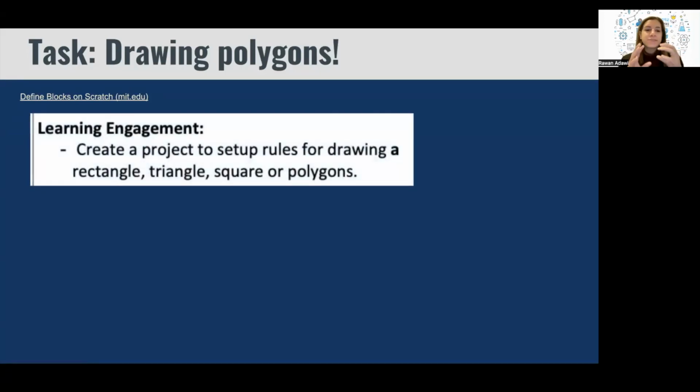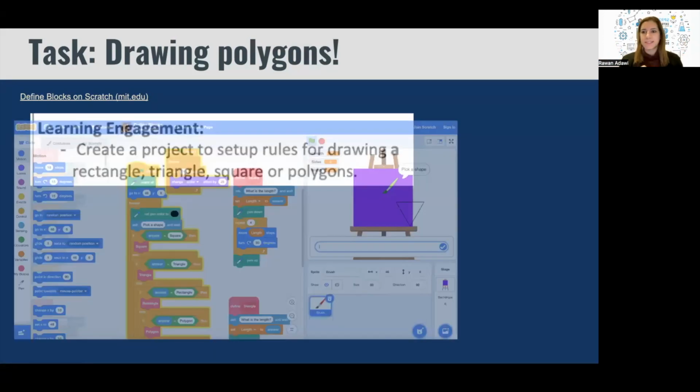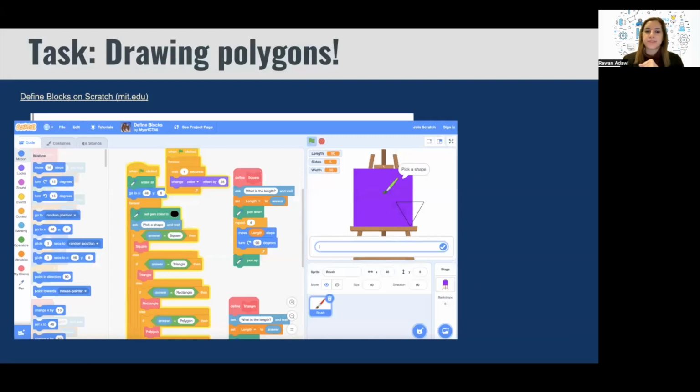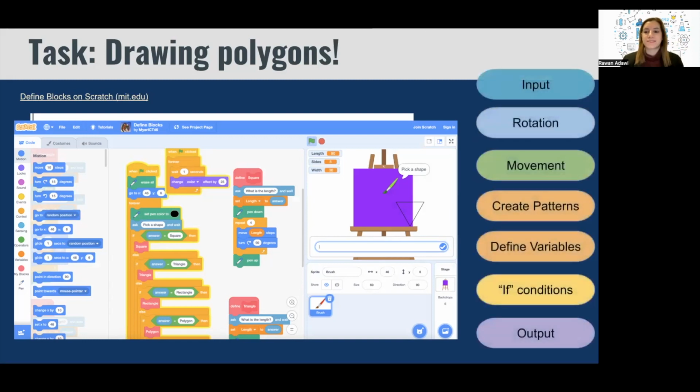So you want the students to draw a certain polygon. Ask them to create a game on Scratch to define the polygon that you want, and then the character will draw it for you. So this is the project that was made by a student, where they define what sort of polygon we want, and they make a drawing of it.